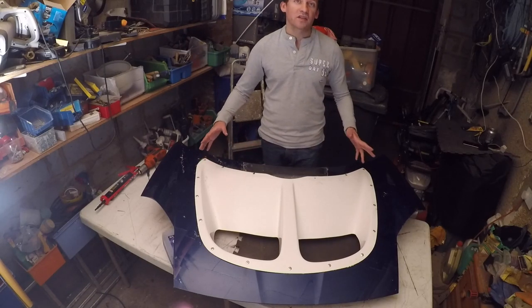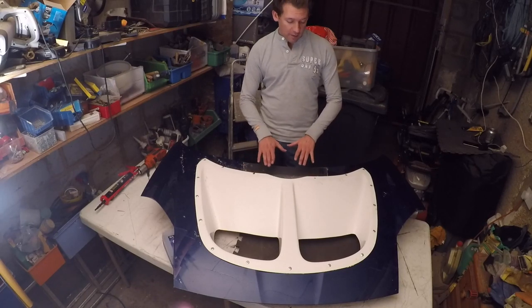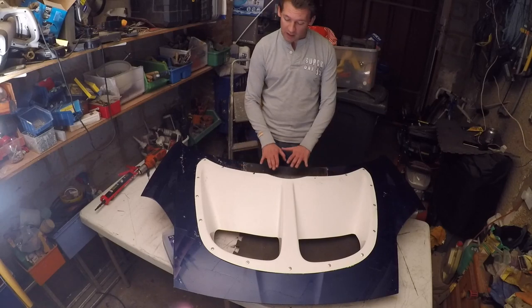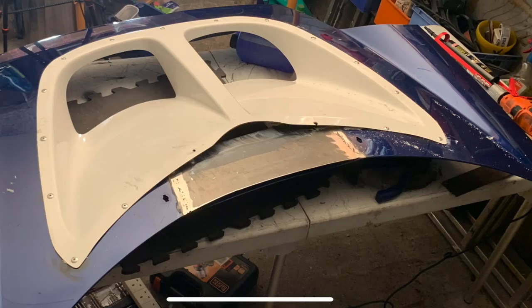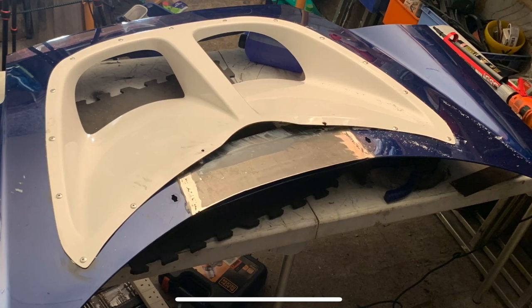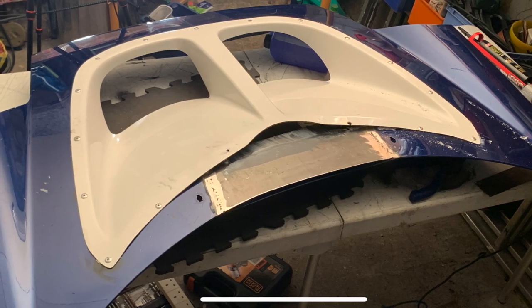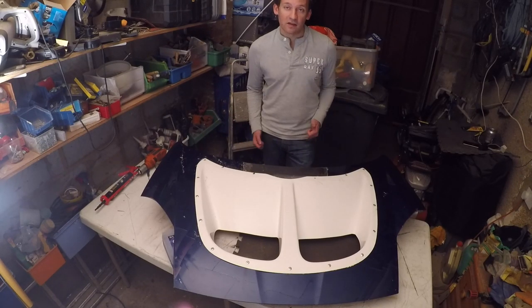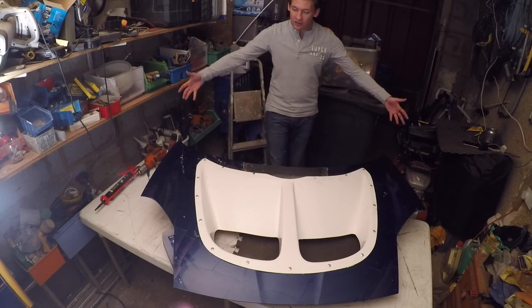Now that wasn't without its challenges. I had to redo one of the rivets, and at the rear here, that plate raise isn't high enough, even though it's flush with the bonnet, to make these two holes fit, because I'd have to bend this a bit. There's a small crack there we can fix later. But in general, I'm very happy with how this has come out because it's now one piece and it looks as it should.